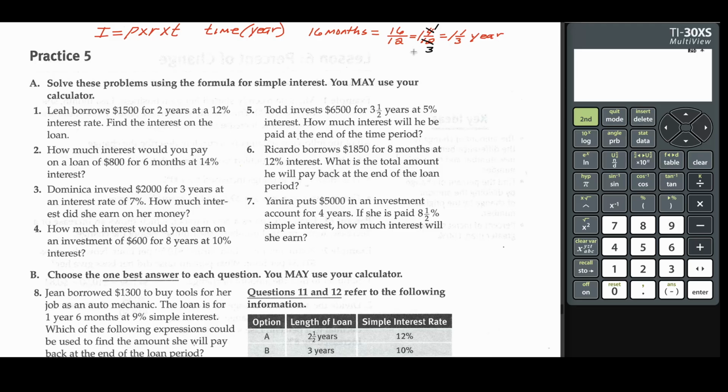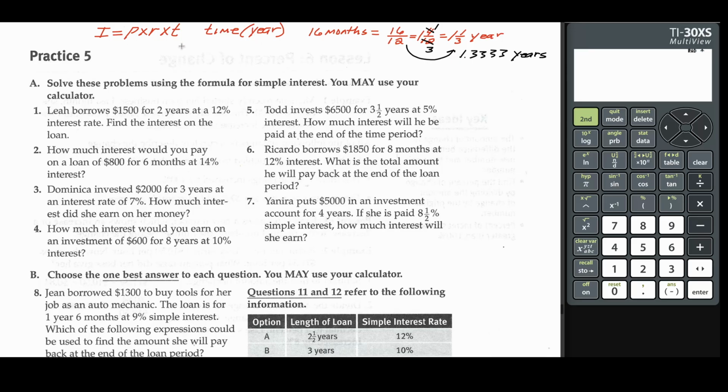Now, we can use 16 over 12. If we use a calculator, you don't need to change from here to here. You can just press 16 and then divide by 12. Then it should give you 1.3333 and so on years. So sometimes that happens. If that happens, you need to keep everything, okay? But you will round the money to the nearest penny at the end. Okay, that is if the month is more than 12 months.